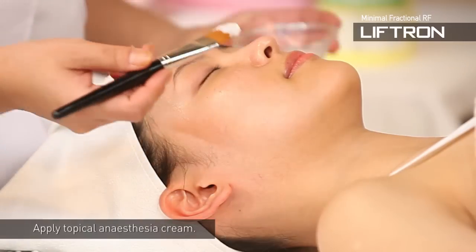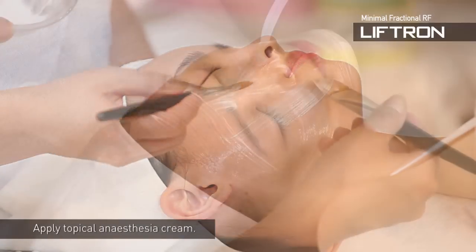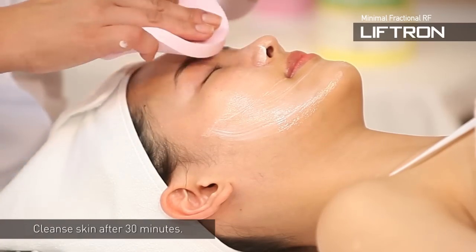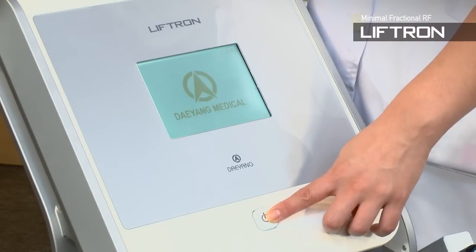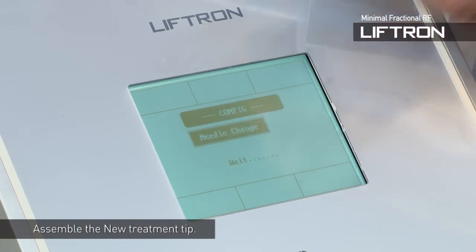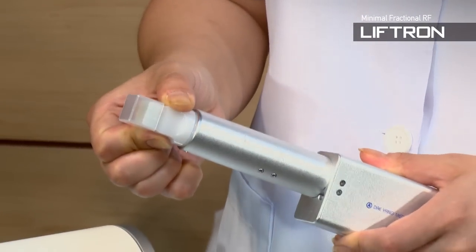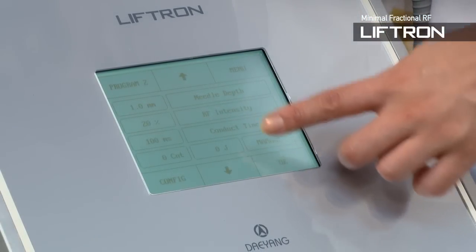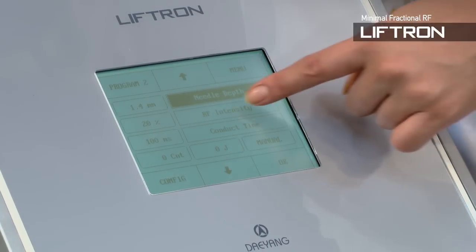What is Fractional RF? Livetron treatment method is driven by the newest technology of minimal fractional RF. Needling particularly induces protein denaturalization and selective coagulation without giving thermal damages on the skin surface. It penetrates into the skin, builds columns for healing, and produces thermal damages by high-tensioned radio frequency. Among the entire treatment area, 10-20% of the skin areas are wounded by microneedling, which brings a natural wound healing process and induces development of growth factors of the cell.